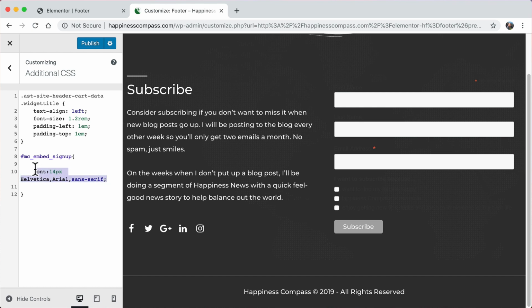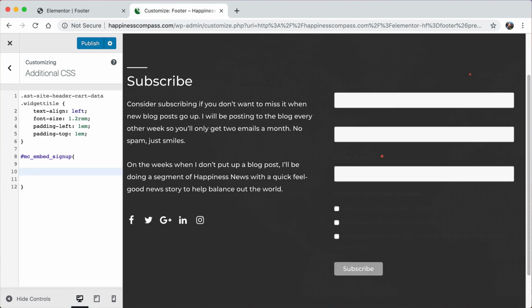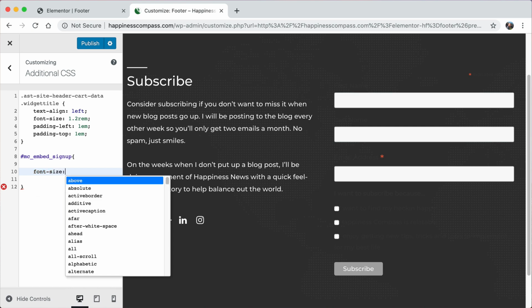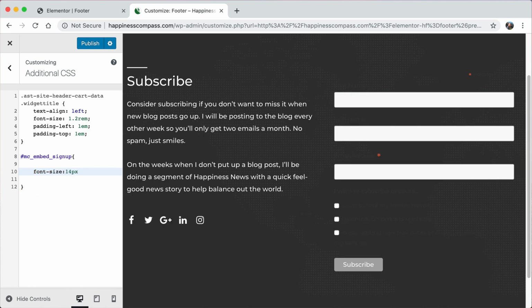So we delete everything. If you can see the #mc_embed_signup, and then in between the braces is where all of the statements go. So now we can start typing in the statements here. So we can type in font-size: 14px, which stands for pixels, and then a semicolon.